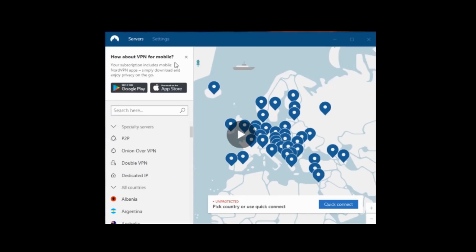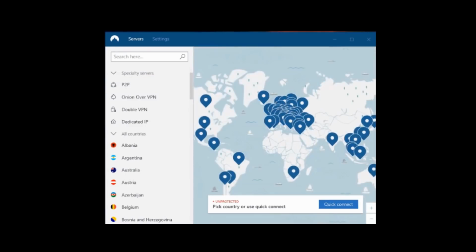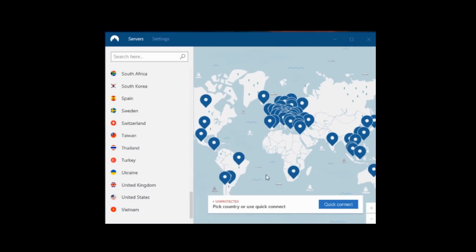Next up on the list is NordVPN's application. Now, NordVPN has spent a lot of money making their application look very nice. It has a very visual layout with a map and stuff like that. The application also has a decent number of filters and various ways to connect to servers. You can connect to torrent servers or dedicated IP servers, which I don't really think are dedicated IPs, but maybe just a unique branch of dedicated IPs, maybe for streaming, that are kind of separated out. Whatever the case, NordVPN has a decent app.